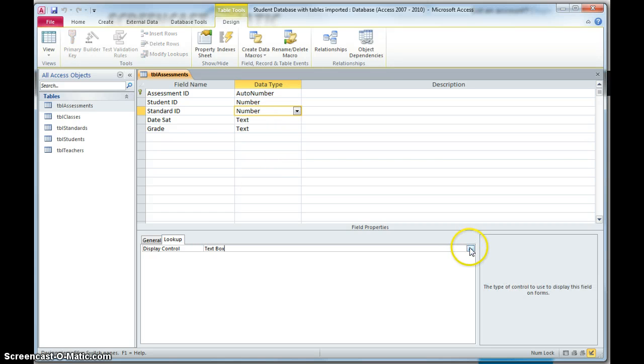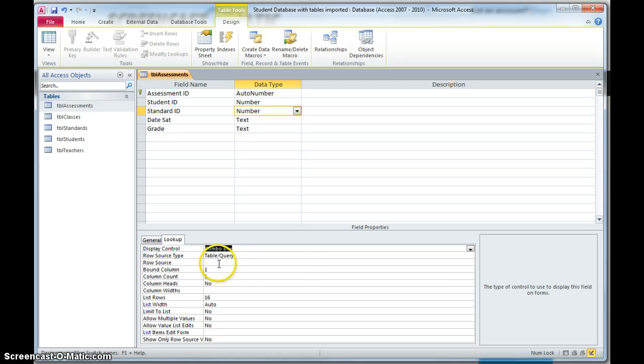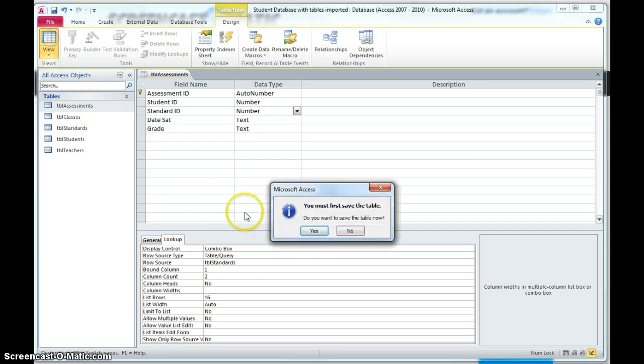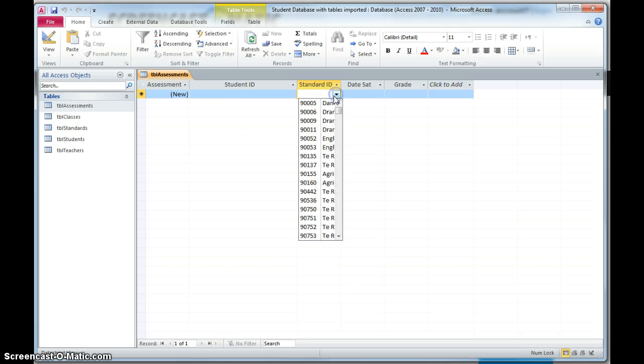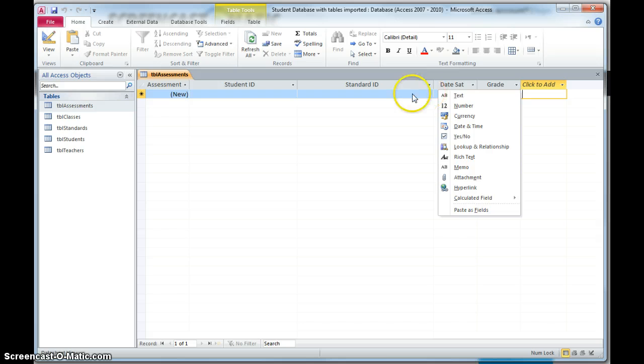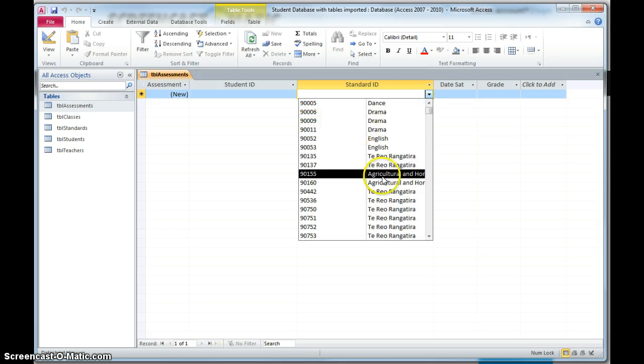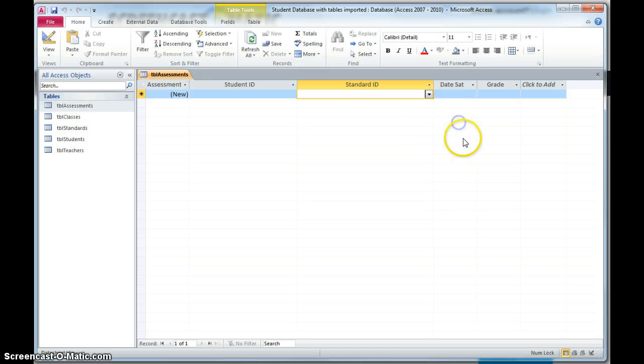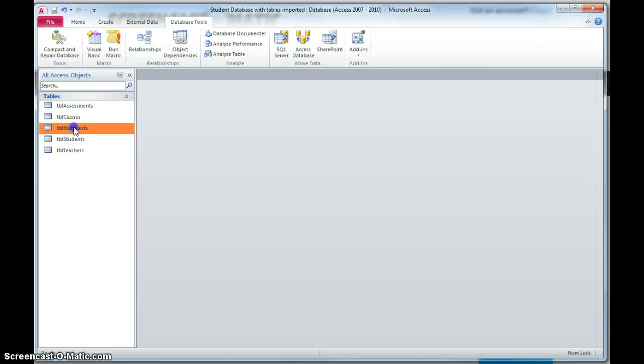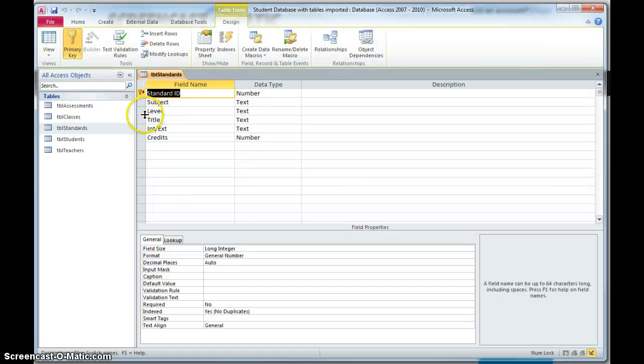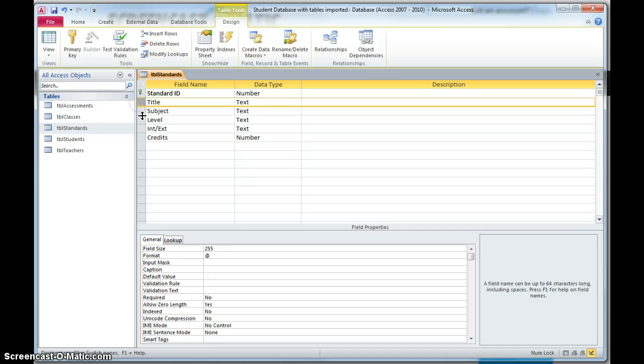I'll also do a combo for that. Combo and row source is the standards, is table standards. Bound column is 1. I moved it across just to make sure it did that. Column count 2. Actually, you know, I do want to see the first one. I'm going to do column count 2, and I want to see the actual ID because that's a standard number. I think that would be a useful thing to have in this case. So I've got here the number and it's actually the topic. You know what I might do? Just close that down, save changes, and in the standards in design view, just have the actual title as the second thing that comes through.